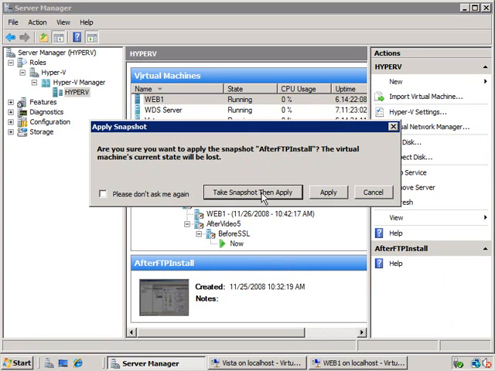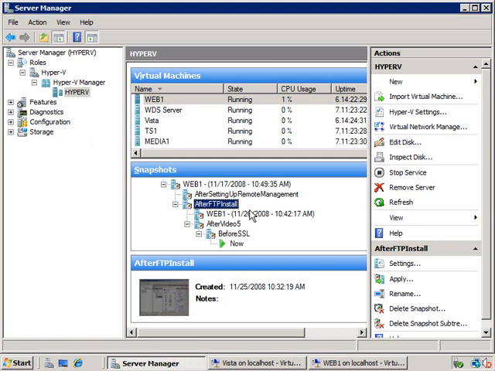Well, you could take another snapshot and then apply the old one so you could bounce back and forth if you really wanted to, if you had the time for the machine to restore back to those 2 points. It's not something that we're going to do right now. We're actually not going to create snapshots or reapply this old snapshot at all, so I'm going to click on Cancel.